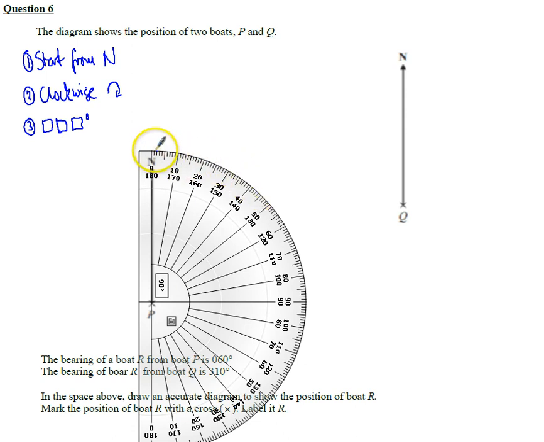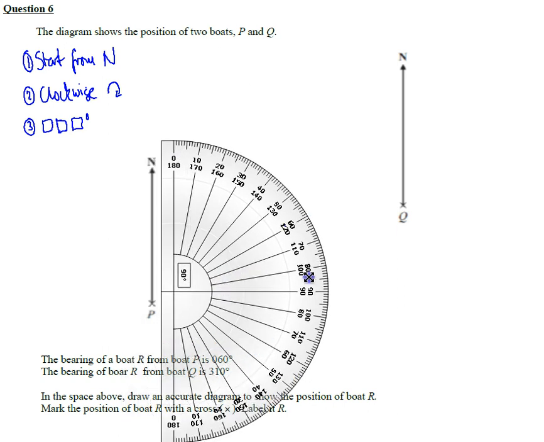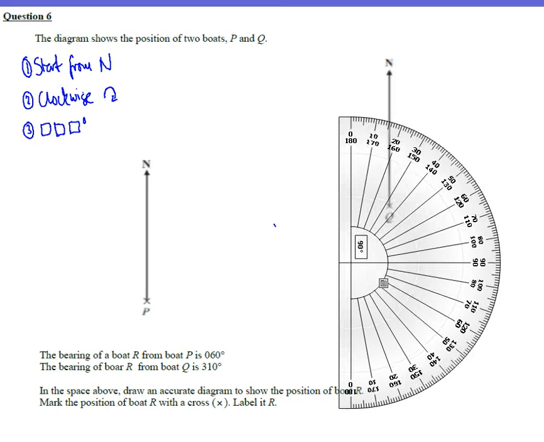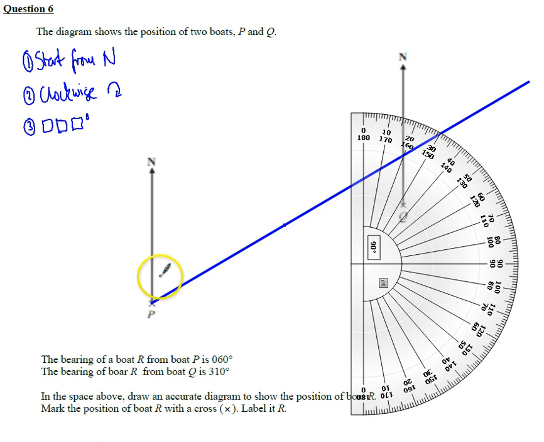And then what I've got to do, I've just got to measure around the outside. I need to go 060, so measure around the outside to exactly there. And then if I take my protractor off, there's a little dot. Now if I just get my straight line, what I need to do is I'm going to draw a straight line straight from P all the way, 060, as far as I need it to go in this direction, just at 60 degrees.